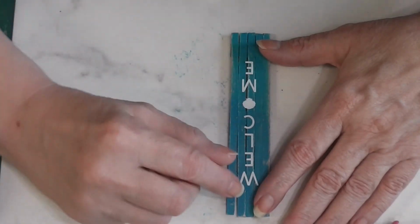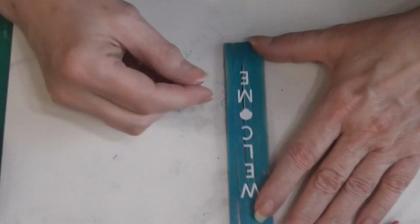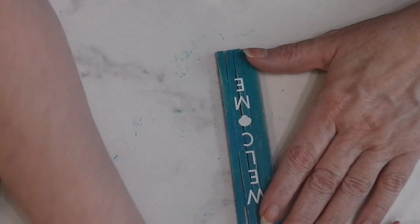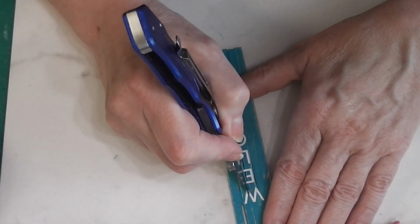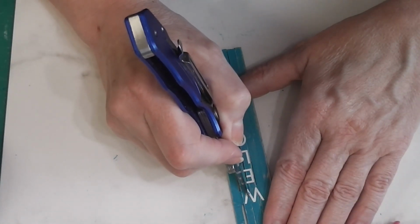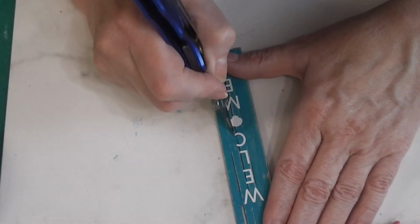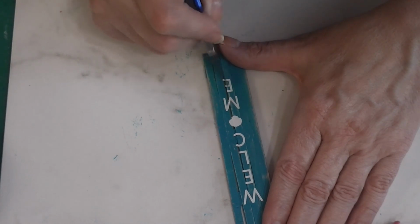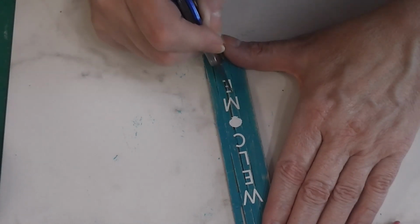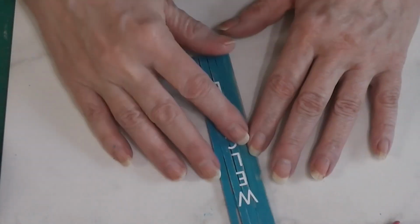You could go through and make cuts with a knife or something between the boards, which I think I'm going to do. I'm going to use the back of my knife blade and at least indent them in. I'm probably not going to completely cut through, but I'm going to kind of follow through there. Oops, well, that didn't work very well. Yeah, it's probably not going to work very well. All right, we've got that.